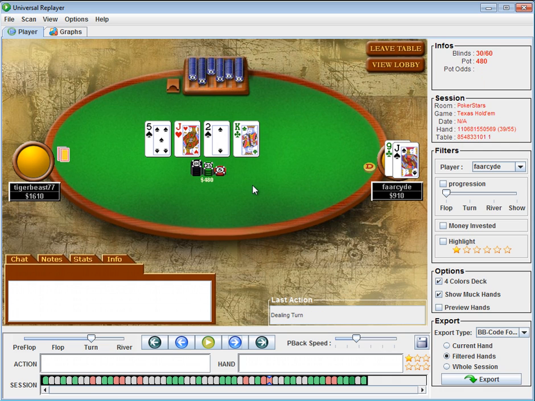So this is an interesting spot. I was basically going to go for 3 barrels if the board came off reasonably well. But again, I think to play exploitatively against this guy is probably the best bet, and just check this turn and get a value bet in the river, or pick off his bluffs that he floated with.